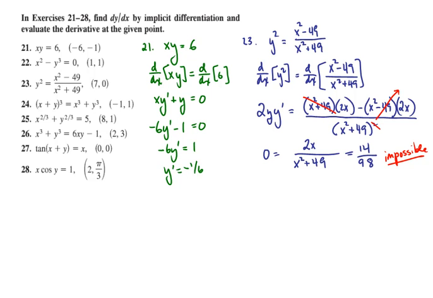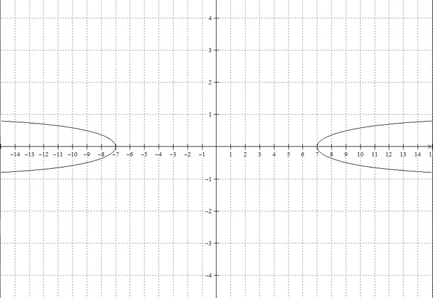So let's see what that means, or see if we can make some sense of what we have here. What I've done is I've used one of my favorite graphing programs called winplot.exe that you can download online. You can Google that, download a copy of it, and it allows you to graph implicitly defined functions. And when I do that, you can see why at the particular point we're given, which is x equals 7, y equals 0, the derivative is undefined there. It happens to be a vertical tangent at that point. And you can see that over here, when x is 7, y is 0, we have this vertical tangent, and so it makes sense that it wouldn't be defined.